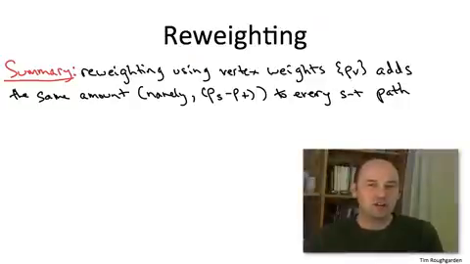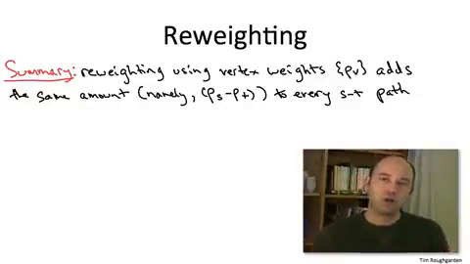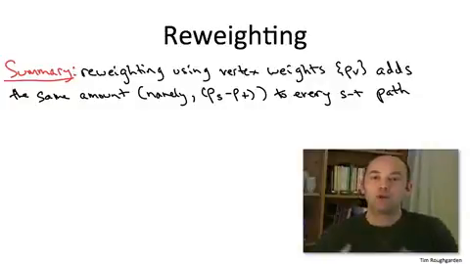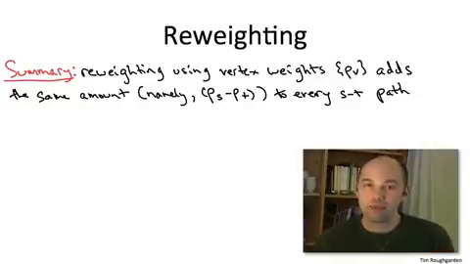So this is now starting to sound pretty cool, because let's remember our first quiz. In our first quiz, we explored what happens when you just add a fixed amount capital M to every edge of a graph. We noticed it doesn't work in the sense that it can change the shortest path. Why can it change the shortest path? Well, different paths have a different number of edges, so if you add some fixed amount to each edge, you change different paths by different amounts. That can screw up the shortest path.